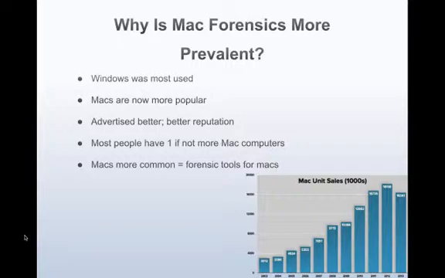As it is seen on the graph, every year the amount of Macs sold gets greater and greater. So now more people have Macs, which means greater chance of crime on Macs. Macs are more prevalent in this society, so new forensic tools need to be made to keep up with that.